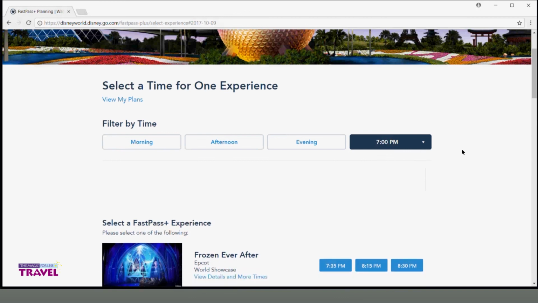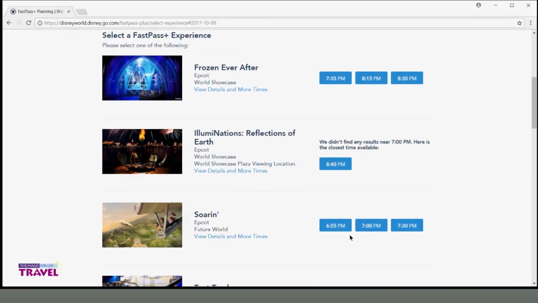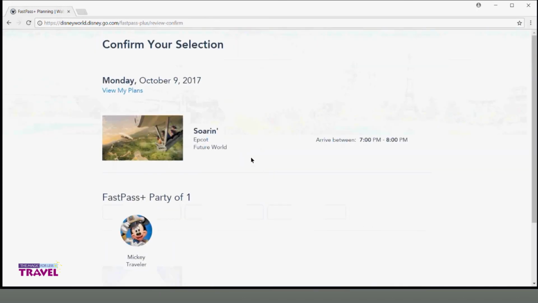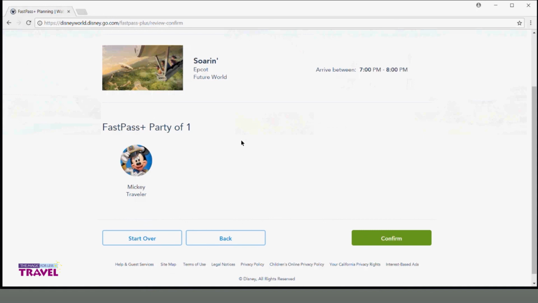So since he no longer has a Tier 1 attraction chosen, he can go ahead and make arrangements for Soarin' at 7 o'clock. So I'm going to choose that for him so that he gets in his Tier 1 FastPass Plus solution. That's exactly the right time from 7 to 8. And then I'll confirm that.